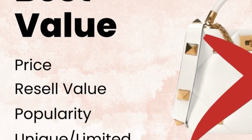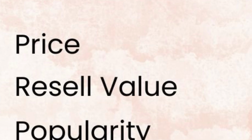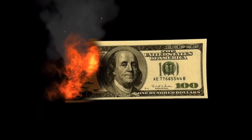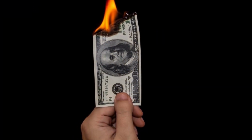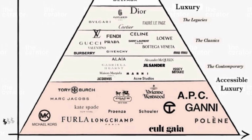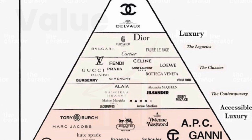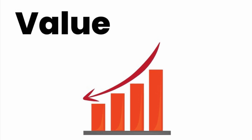Honestly, even if I never sold a bag, at the end of the day, all I want is the best value, and that includes resale value. I wasted too much money on a lot of bags that just don't hold value. Like I said, most of the bags in my collection were contemporary brands. Now, don't get me wrong, I like those bags, but let's face it, a lot of them just don't hold value. This is especially true when it comes to Michael Kors.